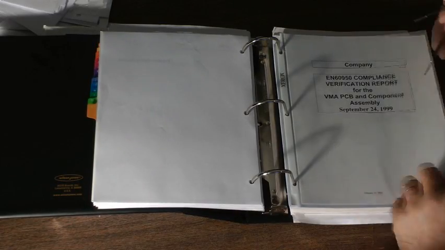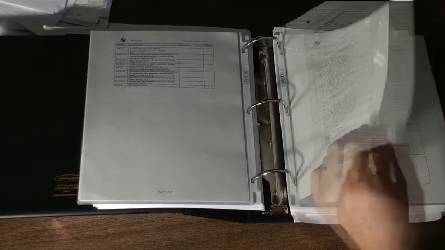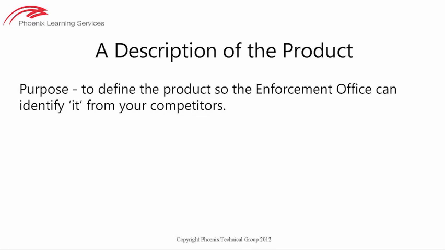A description of the product. What we call it, how we describe it. The purpose of this is so that the enforcement officer can identify it as yours, as the as-built standard which you've described in the technical file. Remember that people will take products, modify them, change them, repair them. You need to be able to demonstrate that the product which was defective, picked up by the enforcement officer, was a competitor's product, which the enforcement officer wrongly identified, a repaired or a modified product over which you had no control, and therefore the non-compliance was not your fault because you have documented how you put compliance in place and the risks.